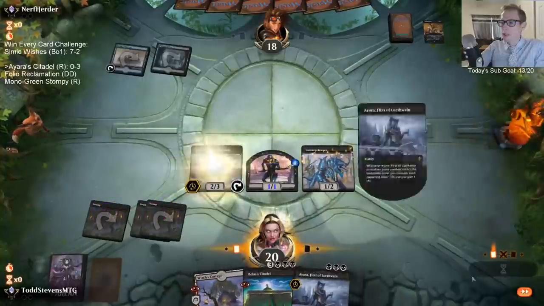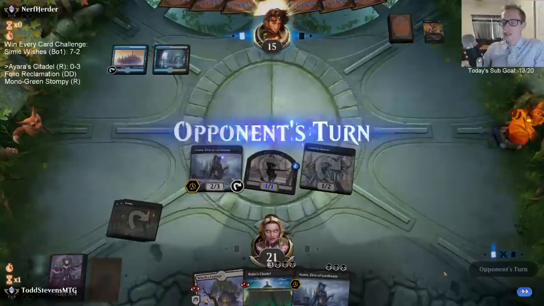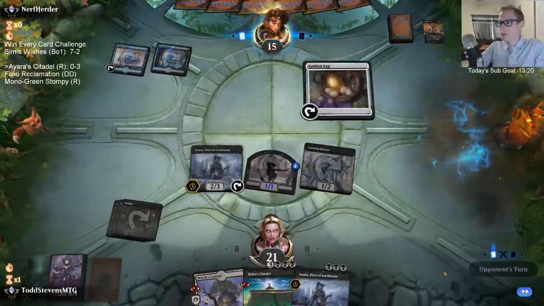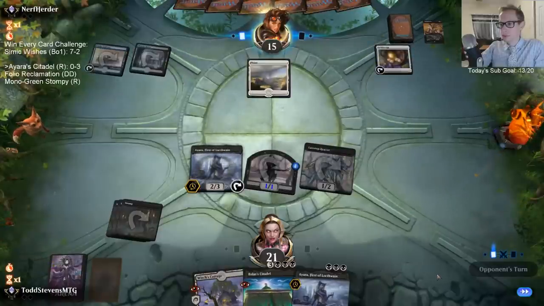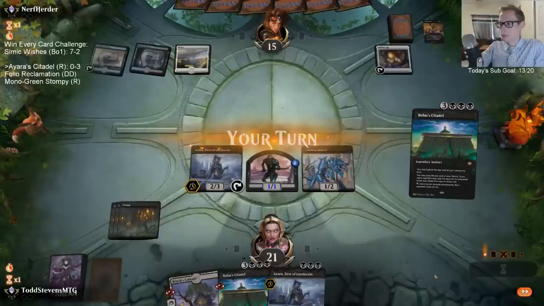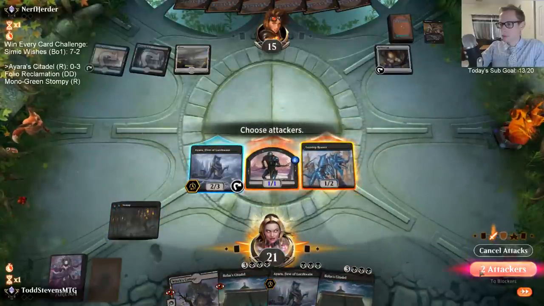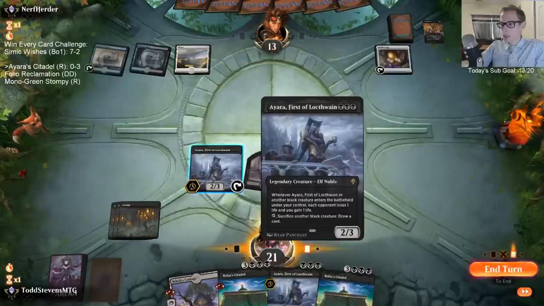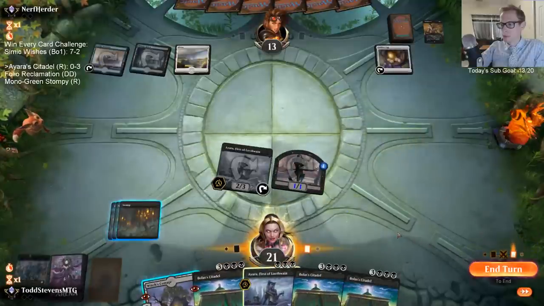Yeah, we didn't have to mulligan finally. And we actually have Ayara and Citadel, two cards that our deck's named after. Crazy. Say goodbye.